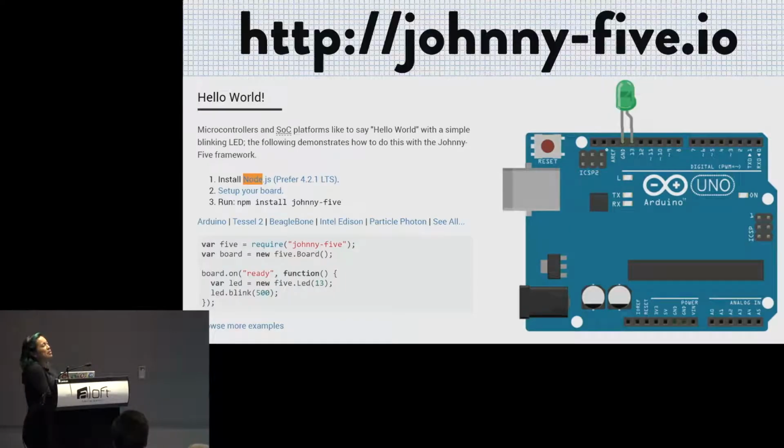And also a very popular one here is Johnny-Five. You can find them at johnny-five.io. And again, they're basically utilizing Node to make it easier for you to understand what's happening with what you're creating. And they have a really great tutorial system online. And again, you're just installing their library and using NPM and Node to build these things out.